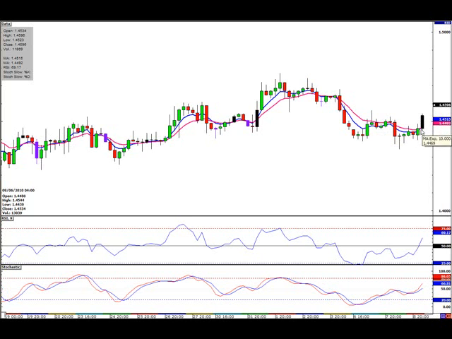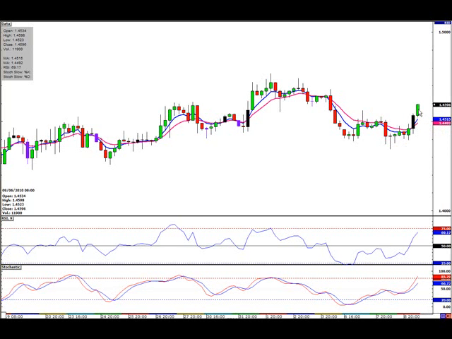Now if I move through today's action, you can see that we did have a new trend change candle. There was a crossover to the upside. RSI was above 50, stochastics were trending up. Therefore, this is a valid trend change candle. Now this candle doesn't close until 8 a.m. Eastern time, so until that time we're looking for short trades, but once this candle closes and it's a confirmed trend change candle, now we can start to look for long trades. So it closes at 8, so now at 8 o'clock, moving forward, I'm only looking for long trades, and you can see that it just continues to move up there.